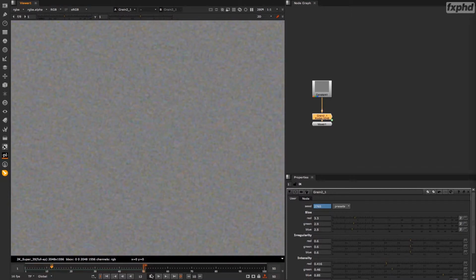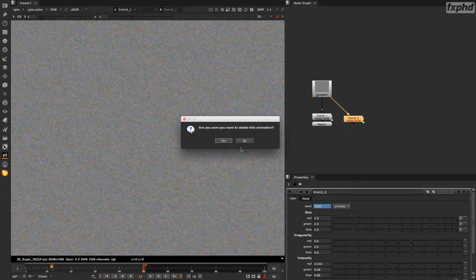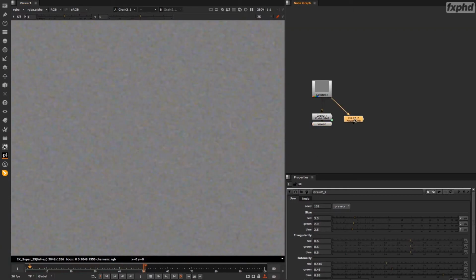I'll press stop here, duplicate the grain node, and put back the default value. I'll kill the animation and put back the default seed, which is, I think, 132. Now if we cache this and press play and compare this to the default grain, you see that it has a lot of strawberry effect and slipping grain.